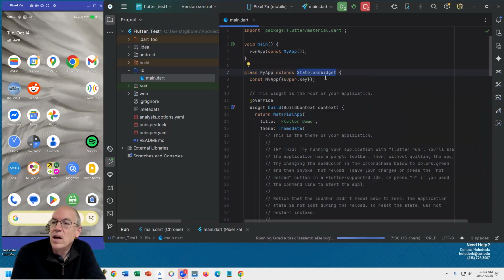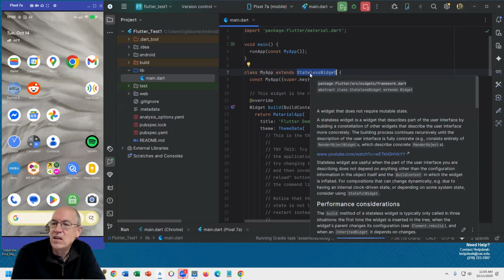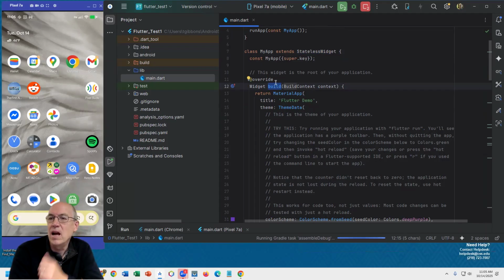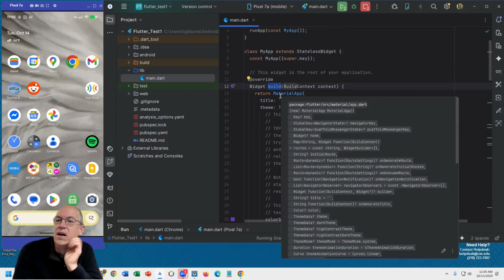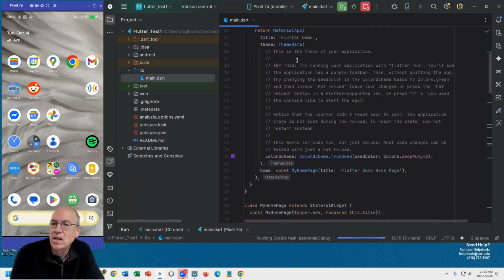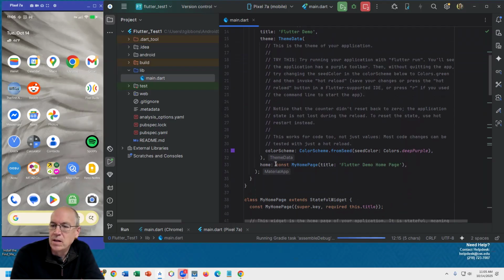There are a couple versions of this, as far as state goes, that we'll see. So this creates what is called a stateless widget, and it has a build command. Every widget has got to have a method for building it or displaying it on the screen, and it sets up that build command.